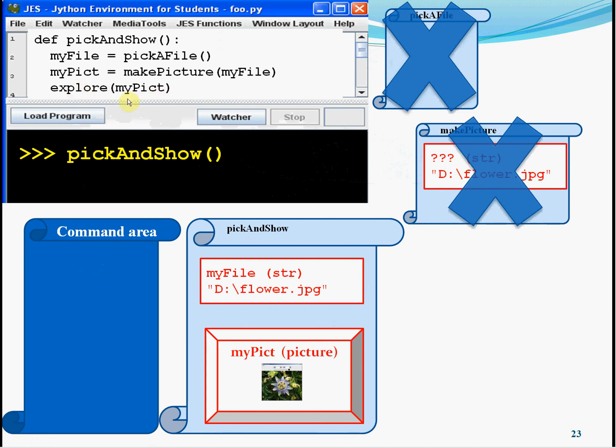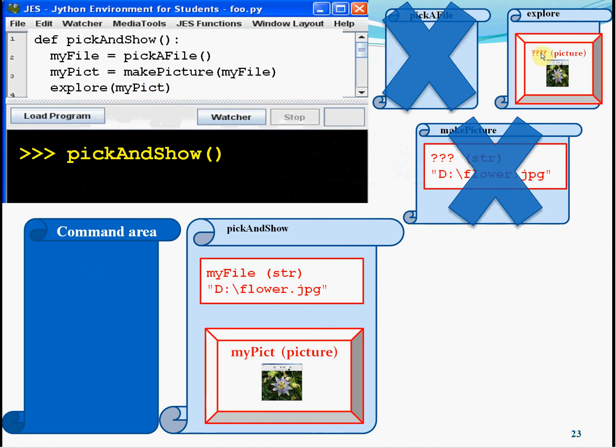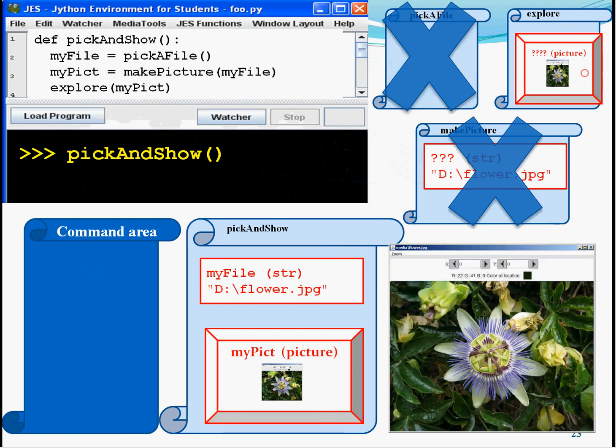Well, it's got to be a function again, right? Because it's got these parentheses. So we run the explore function. We put the name on the paper. Explore has one argument, which is the picture. Again, we don't know what it's going to be called inside of explore, what explore chooses to call it, but we don't care. We passed in this variable somehow. And what I happen to know is that when you run the explore function, it pops up a copy of your picture on the screen. And then it leaves it there even after Explorer's all done.